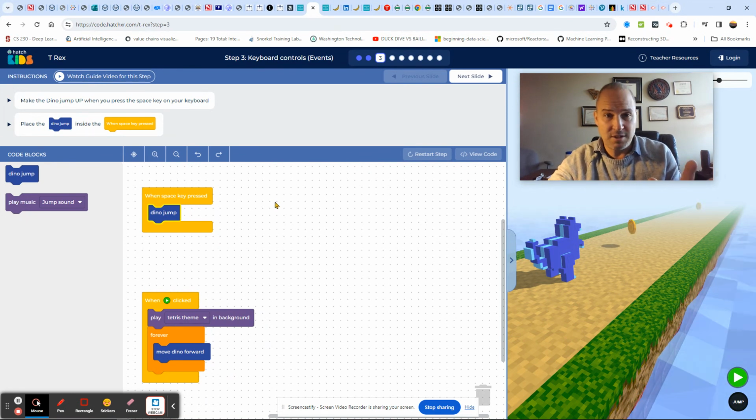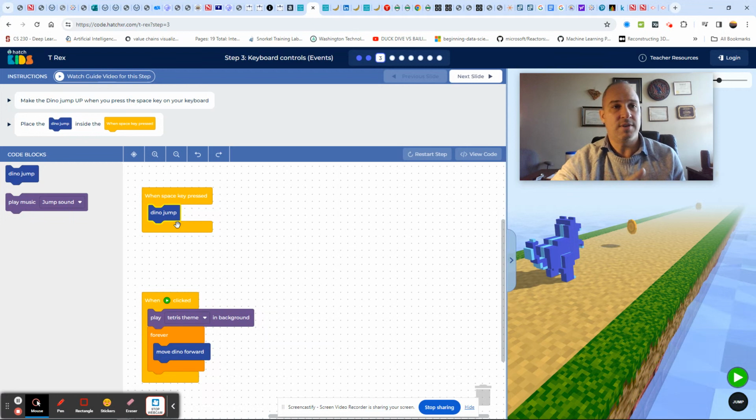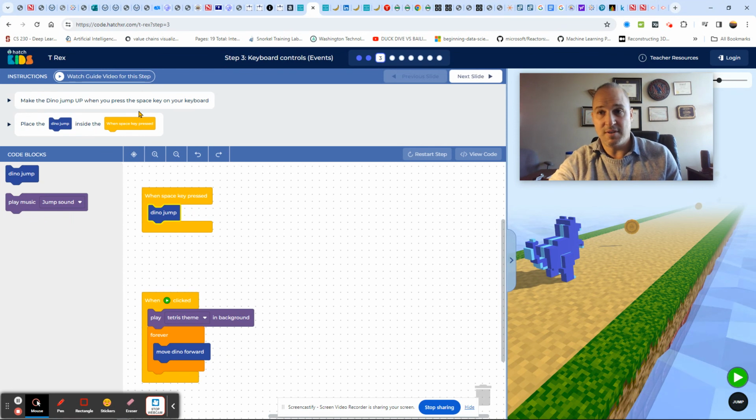What I like about doing code blocks in this way is that they're very straightforward tutorials. They walk you through step by step, and they reinforce key programming concepts that are very much used in real programming languages. So this is a primer that helps students get ready for future, more serious types of object-oriented programming. It also teaches logic. It also teaches how to read and follow directions. It has a lot of different learning objectives, and I'm sure you can think of others that you can bake into these types of activities.